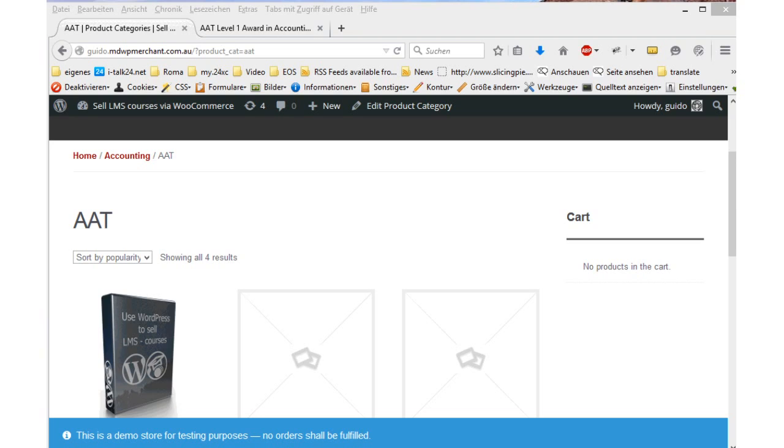Yeah, when you say possible, does it mean it's already implemented or solved with WooCommerce?